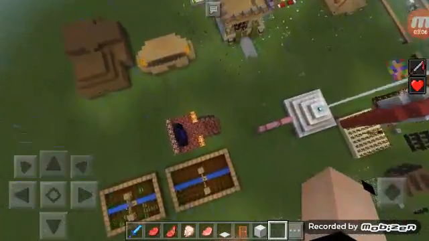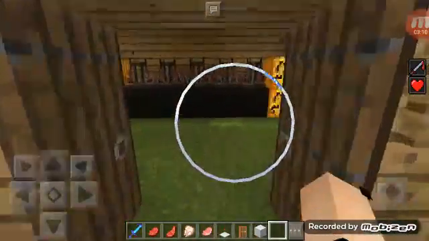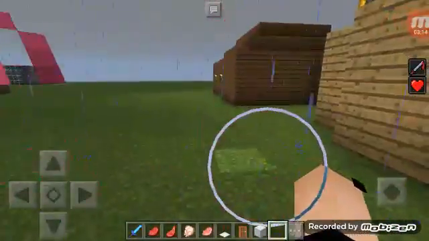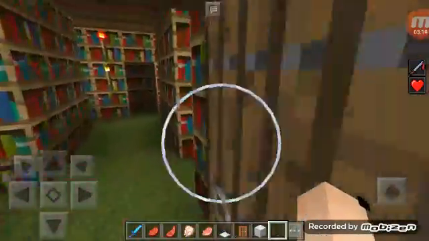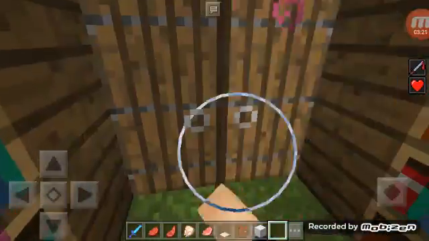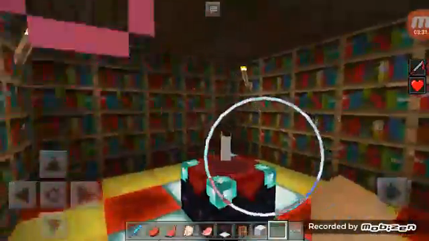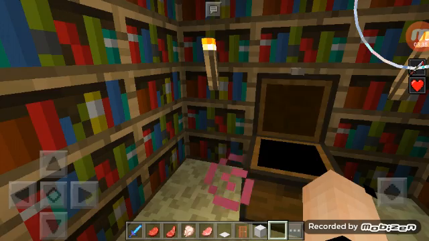Oh yeah, and there's also these cool two things. Here's where I'm going to be making the brewing videos, like how to make a healing potion. And here's my enchanting room. So you might think it's just a library. Nothing here, just some books. But then you find this lever, and when you press it, boom, that opens. There's your enchanting table and bottle of enchanting.